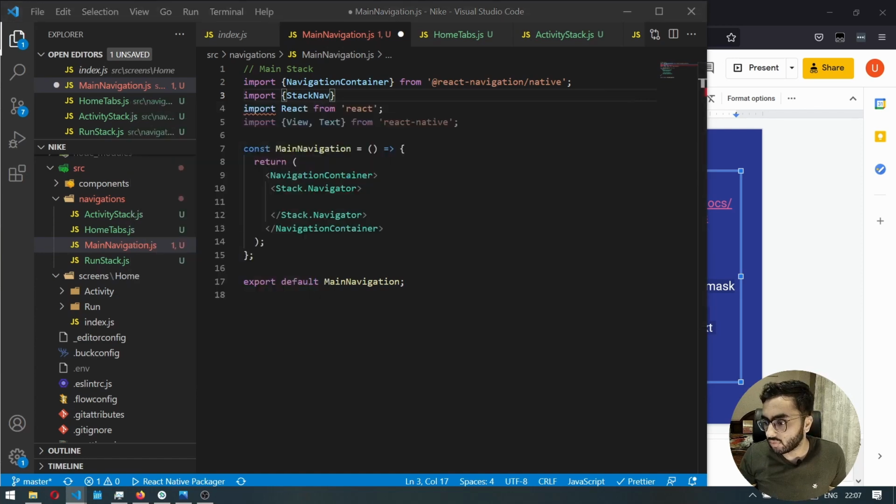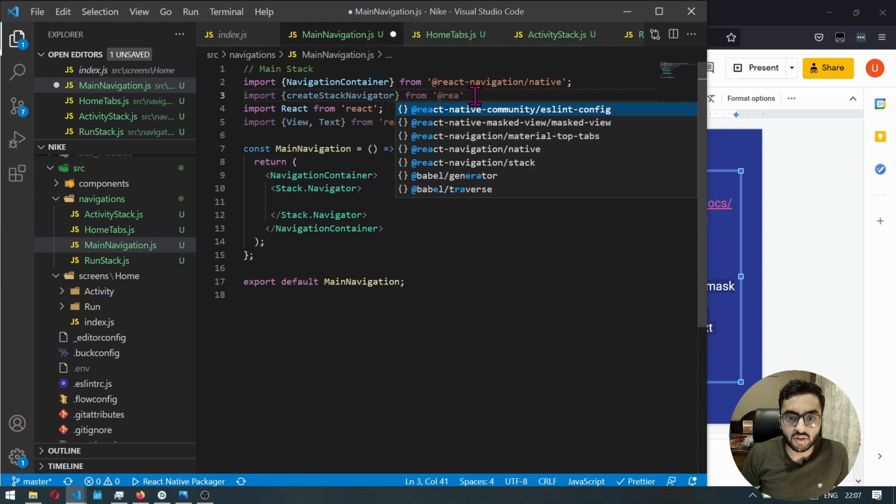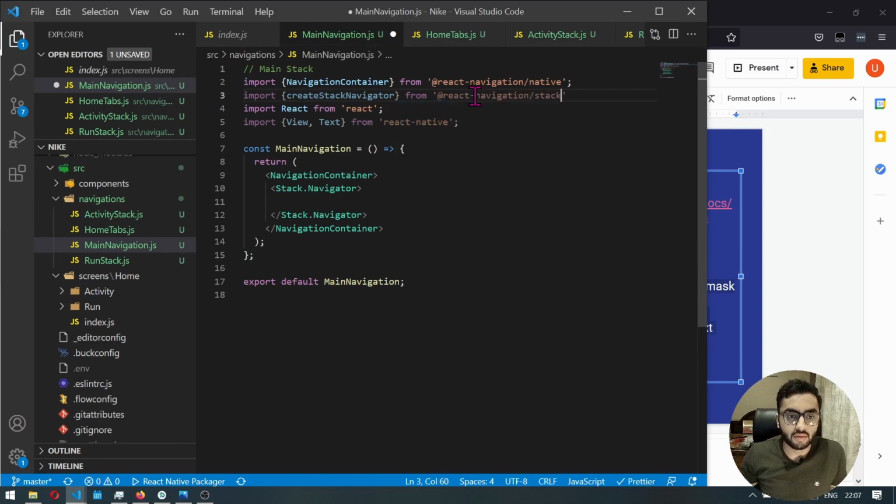Let us see where it is. One second. So it is createStackNavigator, right? So createStackNavigator from React Navigation Stack. All right, so this is done.